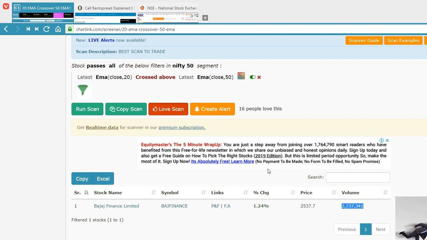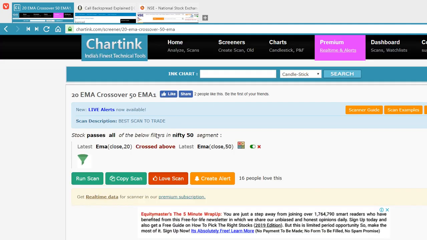I'm just trying to explain how you can use the screener, and then based on that you can probably take a trade, because this is just an indicator. This is just a parameter which can be used along with any other indicator to select a stock. Just selecting a stock does not mean that you can trade in the stock, and this also does not mean that this stock is going to go up in the next 1 day or 2 days. So you will have to do a small analysis on that stock too, as to what strategy you can use for this stock.